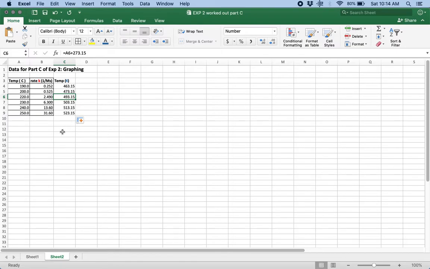Okay, so the first thing we need to do is talk about sig figs. Excel does not understand sig figs. You are going to have to manually go in and manipulate your data for each box, for each square. So again, this is where I was talking about advantages versus disadvantages for using a computer versus hand-drawn.